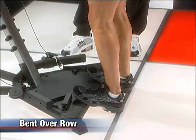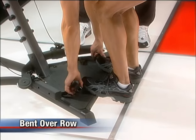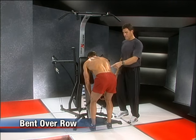We've looked at his position, and it works best for him with the ball of his foot up on the squat plate and his heels on the floor. You might try it and see what you think. We've got the narrowest or closest positions on the bottom pulley, and he's going to keep this really nice.